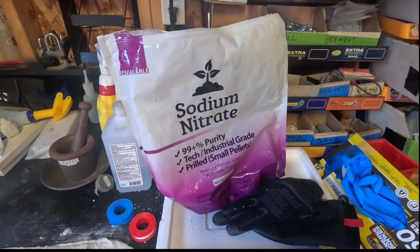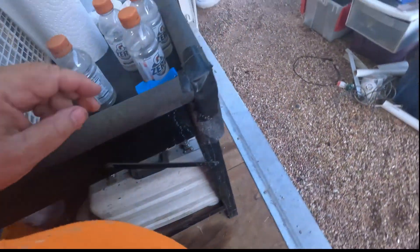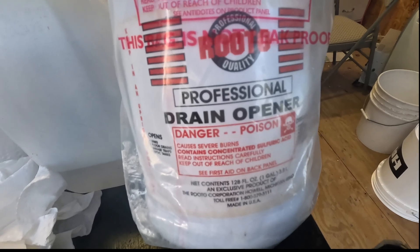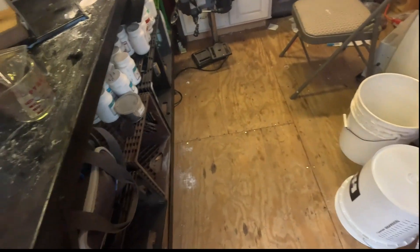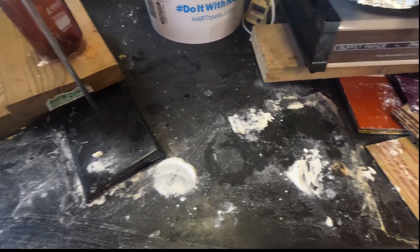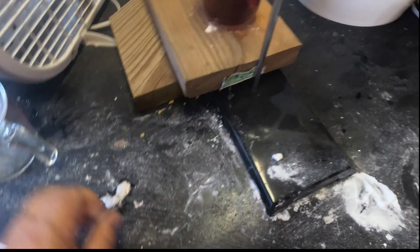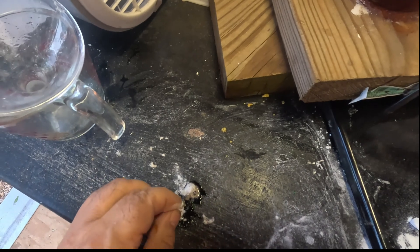I'm using sodium nitrate right now for this mixture. You can use potassium nitrate — I have some in this box, you'll see potassium nitrate right here, it works. For my acid, I'm using professional drain opener — bought that at Ace Hardware, it's 90-something percent sulfuric. I keep paper towels on hand; if we drip anything, I immediately put some baking soda on it. You'll see right here we spilled a little sulfuric acid — sprinkle some baking soda on it, and it just neutralizes it.